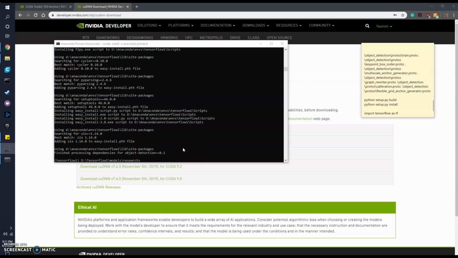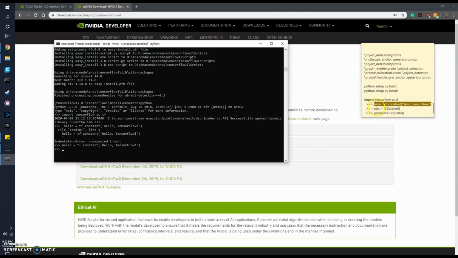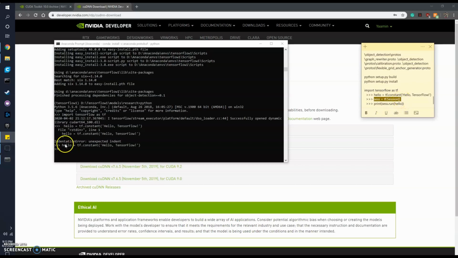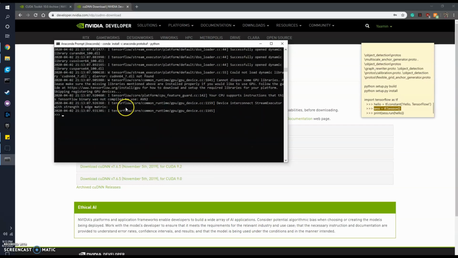After all of that has been run, we need to see if TensorFlow has been installed properly, and this will make sure that you've put all the paths correctly. To do this, you should already have installed Python, and you put this command. Remember, I'm going to have all of these in either the description or the GitHub repository. Copy it like that. Same with this. And make sure there aren't any spaces. I'll show you the output you should have. Yeah, see, you need to have all these libraries open.